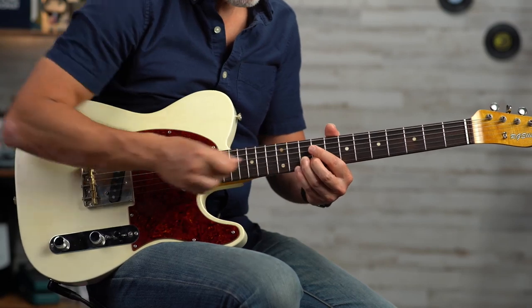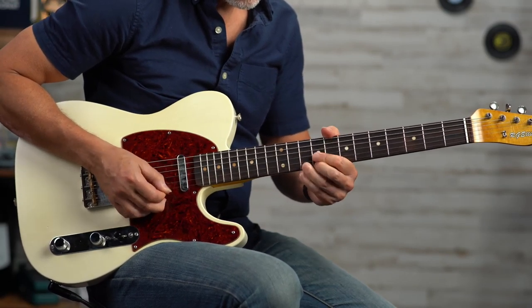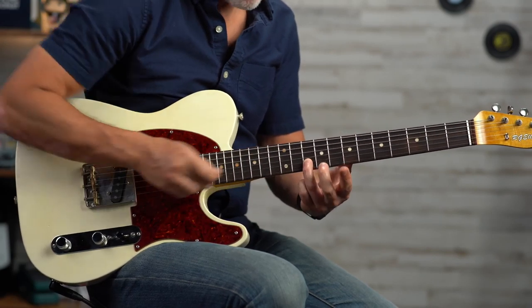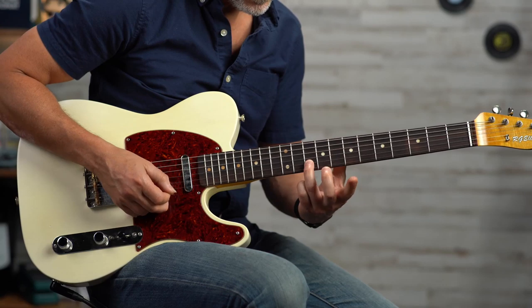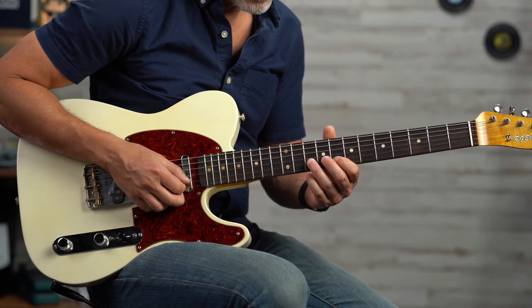Resolving on it. Here's my four chord. One, I'm back to the one. Here comes my five. Here's my four. Think about it that simply. Here's my one chord.